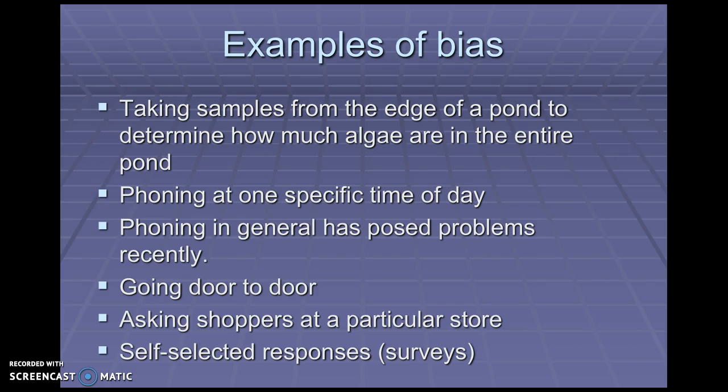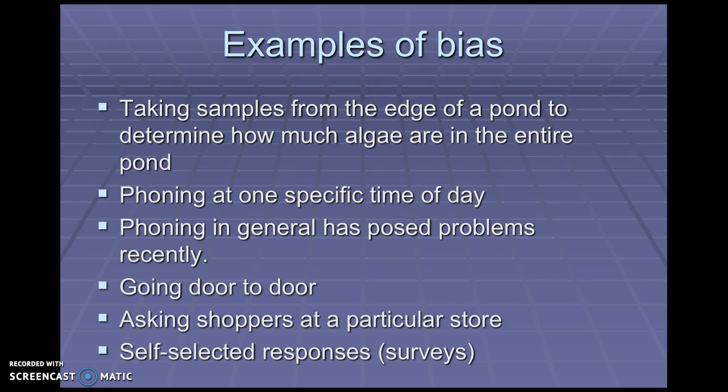Phoning at one specific time of day. Again, there may be people who work during the day, and if you're phoning their homes, I know this is a little bit obsolete and that does pose problems. I'll explain that in a second. But if you phone at one specific time of day, then you're getting people who happen to be home at that particular point in time. Whether you phone in the evening and you're leaving out people who have evening activities, or you phone during the day and you're leaving out people who might work during the day.